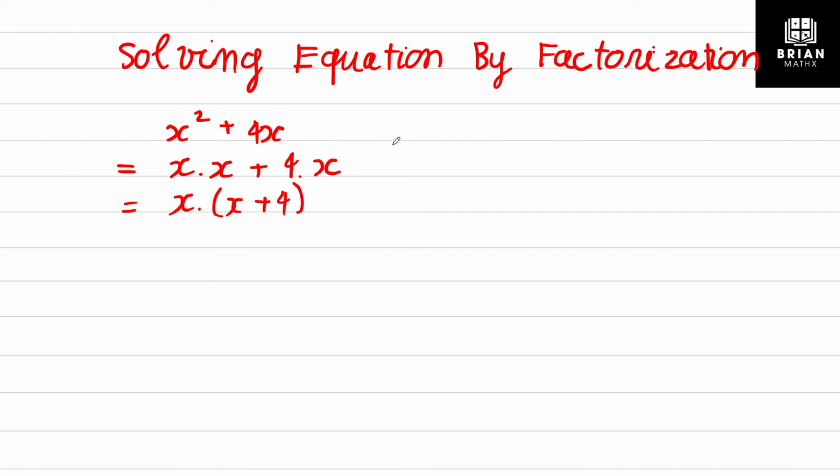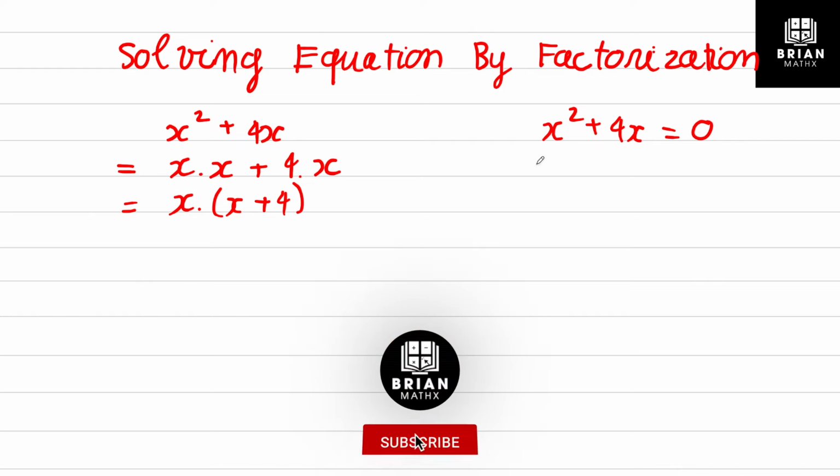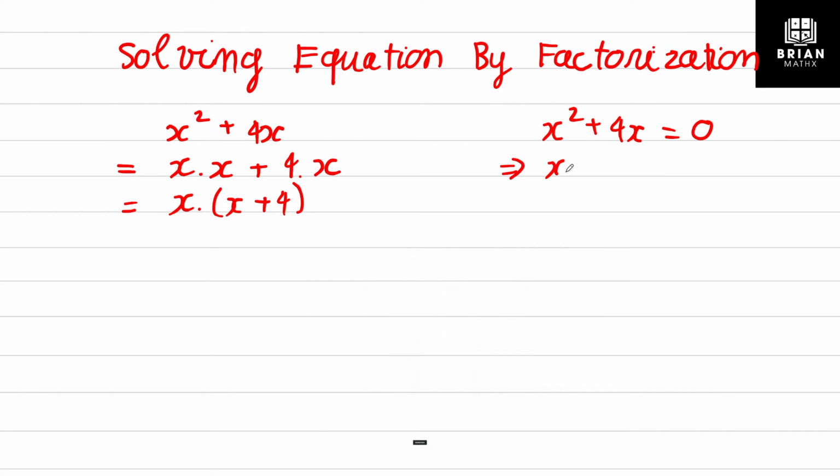So what is the difference between the expression and the equation? The equation will be in a form like this: something equal to something, the left hand side of the equal sign and the right hand side. And you solve this one by factorization. It means you have to factorize the expression first, and then you change from the equation to an equation like this. So it's very easy to see now you have two terms multiplied together and equal to 0.